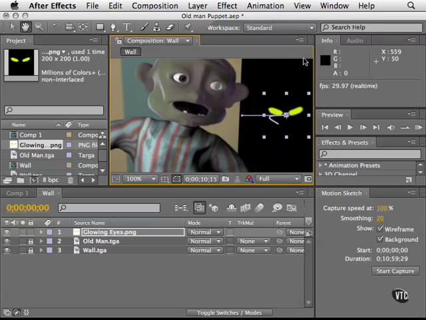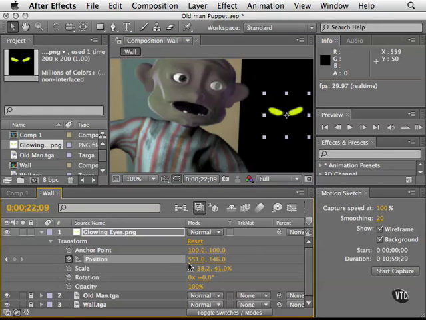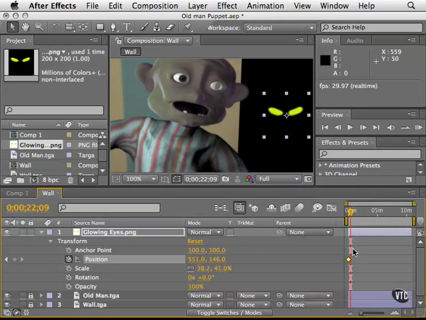No! So, as you can see, Motion Sketch is a great way to animate things without you having to do all the hard work of keyframing. But, as with everything else, you always have the ability to twirl down your properties and you can still find your keyframes. So we have our keyframes for our motion in here anyway that we can always tweak when we're done with the Motion Sketch.